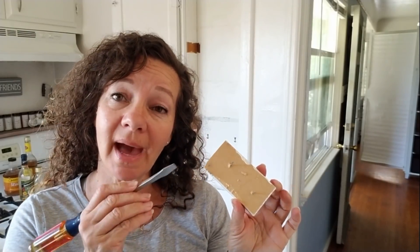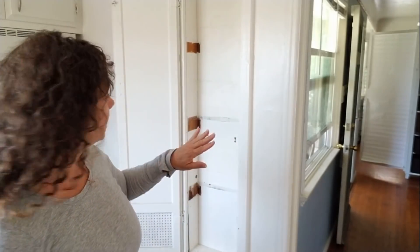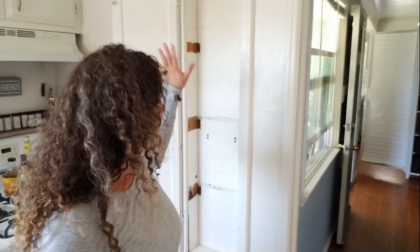Since I am a renter, I'm going to hold onto all of these by using a mallet and gently wiggling them out with a flathead screwdriver. I can easily tack these back in when it's time to move out. Now that it's a clean surface, I'm going to wipe it out and make sure that it's really clean, and I'm going to line the inside because it's been spray painted, so I've got some missing areas that don't have paint on it. I'm just going to find a fun, pretty contact paper that I have — I'm using what I've got on hand — line it out, and then I can start adding my shelves.